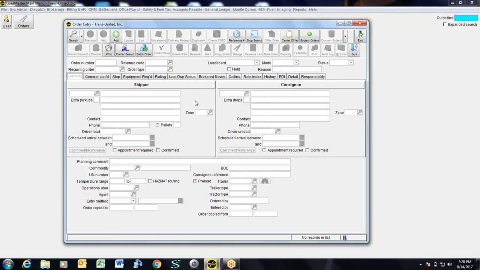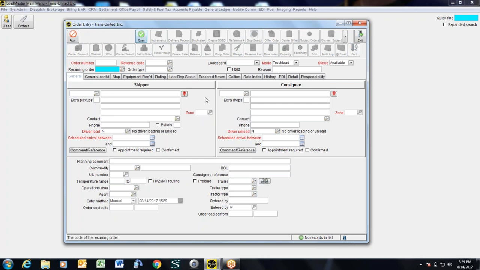If you're not in any kind of mode with that button, you'll get a screen that looks like this. To add an order to the system, you have to turn the lights on so you can update fields. So you click add at the top, and you can see there are fields that turn red. Fields that turn red are required codes in McLeod. Anything in red is required. You'll see the order number's red. That's not a freeform field. Once we get all our information in and save the record, then our order number will generate for us.